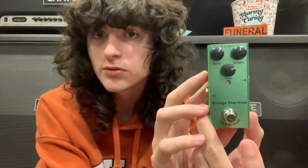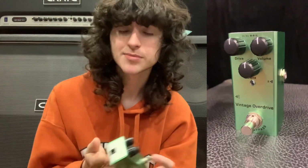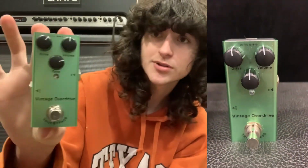And here I have the second pedal, which is a vintage Overdrive, which is a copy of an Ibanez TS9. I do have an Ibanez TS9. I think it's pretty cool. I think a lot of people have a TS9 because it's just a classic pedal that everyone owns. I really like the color, it's a nice green color, kind of matches my room walls. Of course, I'll get close-ups of this because it's backwards.